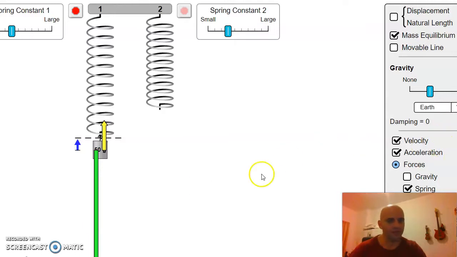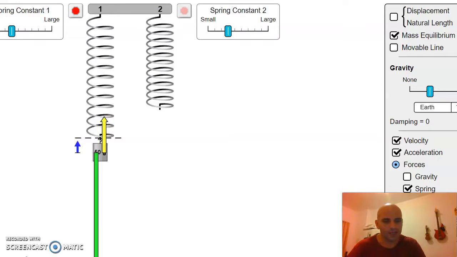The velocity vector is in green, the acceleration vector is in yellow, and the spring force, and James had a question about this earlier, the spring force itself is the one that the spring is exerting on the mass, as opposed to the force of gravity. The force of gravity, of course, is always pointing down in this scenario, but I don't want to include that in what we're trying to understand about simple harmonic motion, because this could be oscillating on a horizontal table and that could very easily be happening. Okay, and the same rules would still apply.